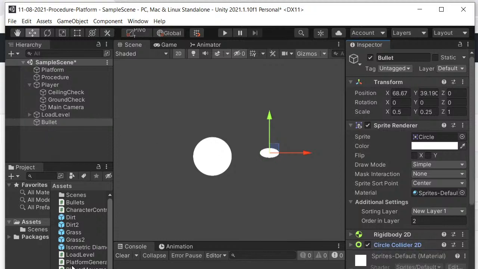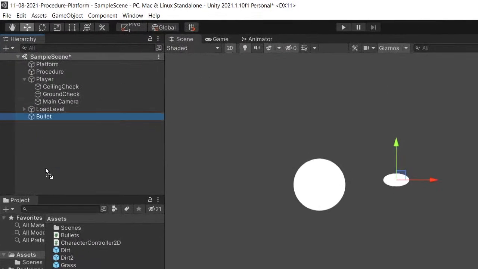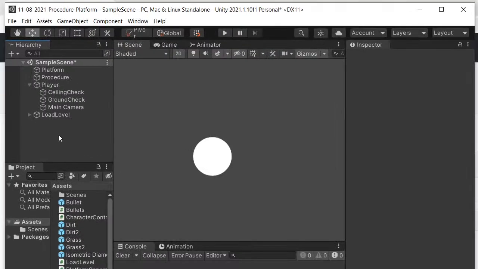So now we have the bullet. We can actually make it a prefab. I'm going to make this larger for a second, and I'm going to drag the bullet in. That makes it a prefab, and then I'm going to delete it out of here. Okay, so we have the bullet in there.